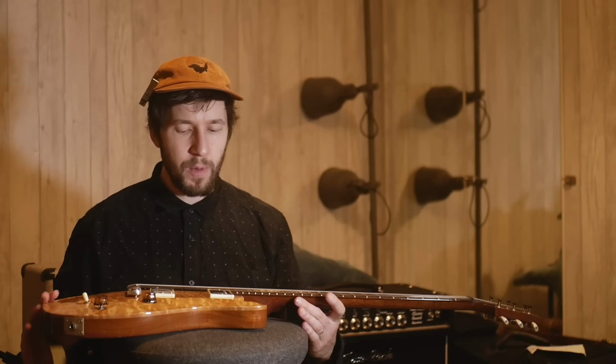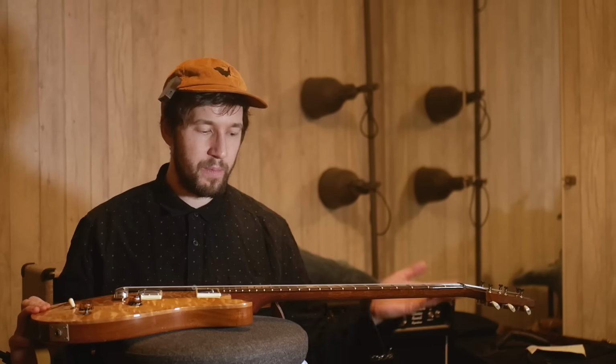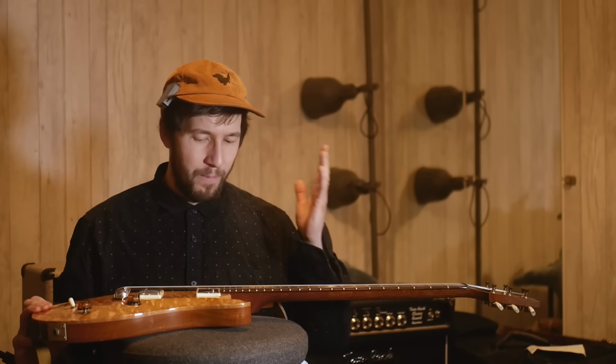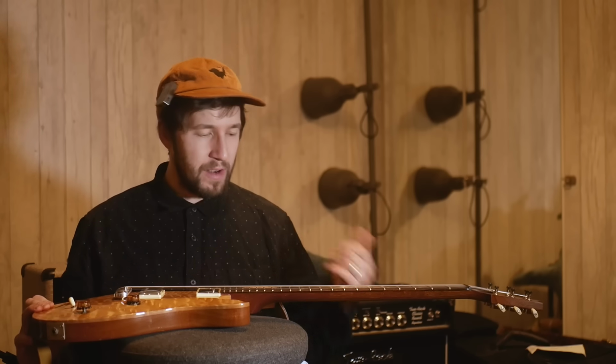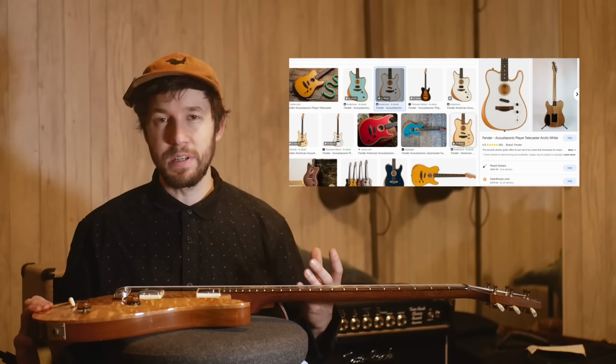And when it comes to this mojo thing, I think the question for me is, what guitars actually do have mojo that aren't based on something built in the 50s? So I think we probably all agree that a Stratocaster, a Telecaster, even Jazzmasters, Les Pauls, SGs, these have mojo, right? Because we've seen plenty of music made on them.